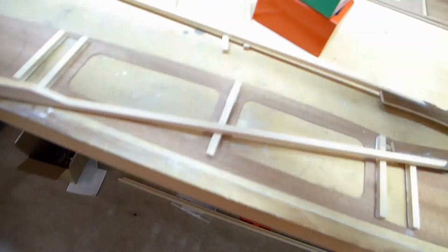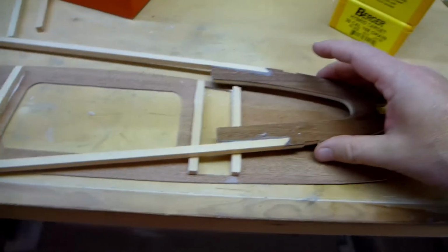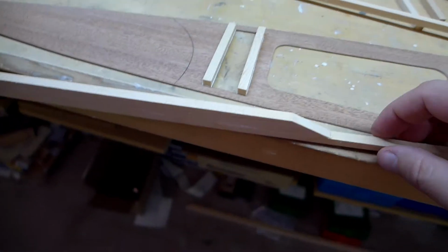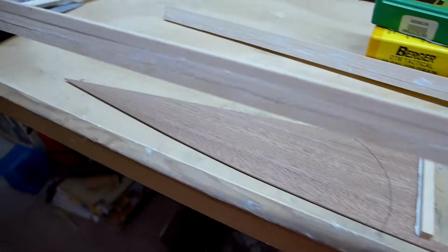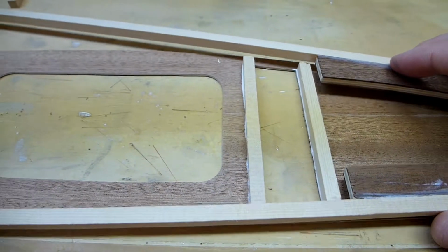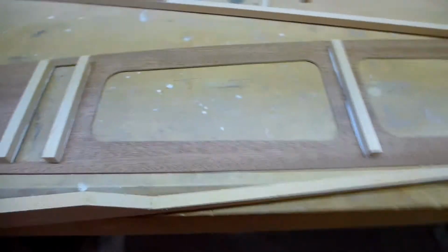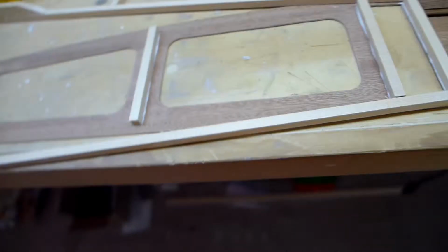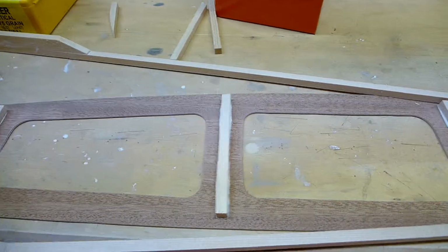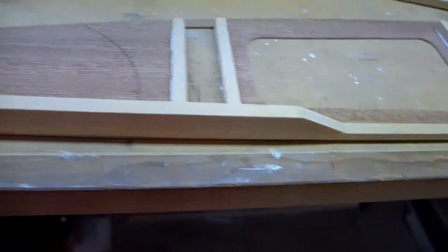So now I've got this, get rid of that one. I've got this gizmo glued up like I had before, the nose rib with the 1/4 by 1/4 strips. But now I've got on the rear glued up. So this is 3/4. And this will go on the front. I'll glue this along the perimeter all the way to the rear.